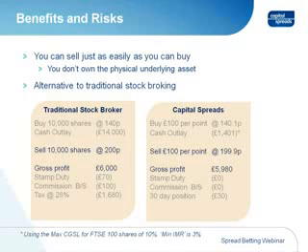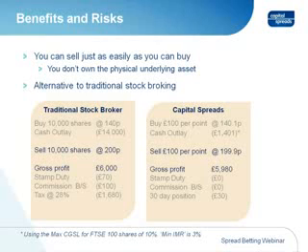You then have to pay tax. Of course, the tax rate can change. It's currently 28% for top rate taxpayers, so that works out at quite a sizable chunk of your profit gone to the taxman. With Capital Spreads, there is a financing element for daily rolling contracts. Let's assume we've done a daily rolling contract here, and that we've kept the position open for 30 days. Roughly, your financing is going to work out at about £1 a day.